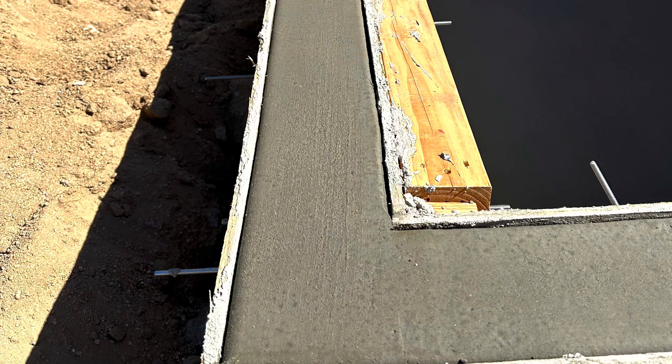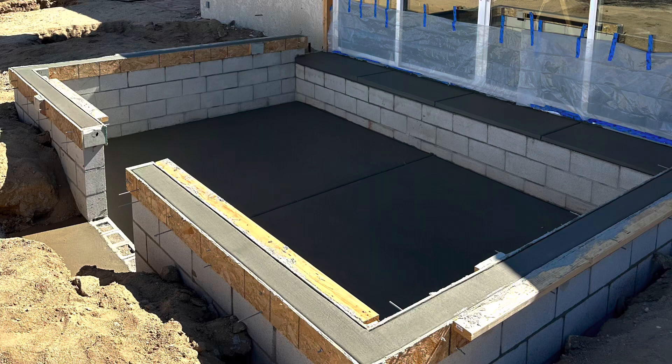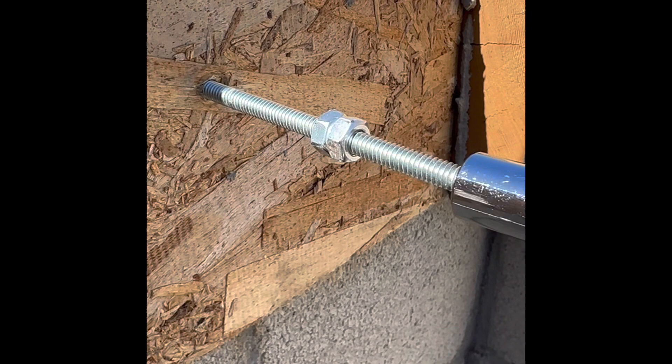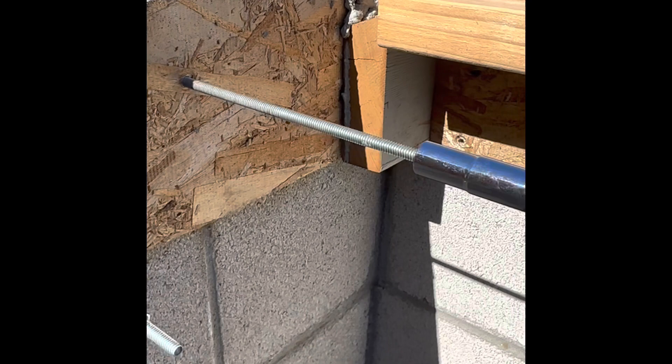In this image you can see the top cap on the block — it's got a nice little eased edge. And here's the landing outside the sliding door. This is kind of the finished product setting up. We'll let it sit for about 24 hours and then strip those forms off the block cap. You just double-nut using a driver, back the threaded rod right out of the forms, and everything just falls away.